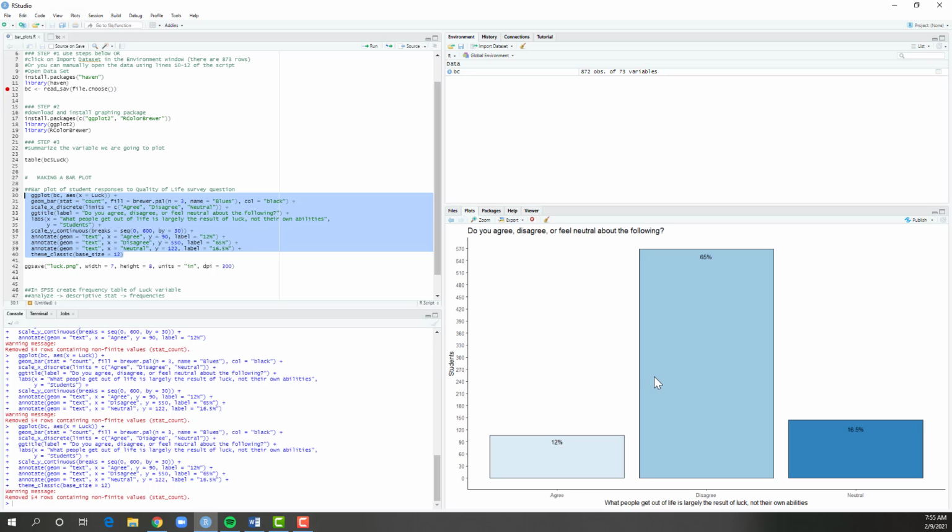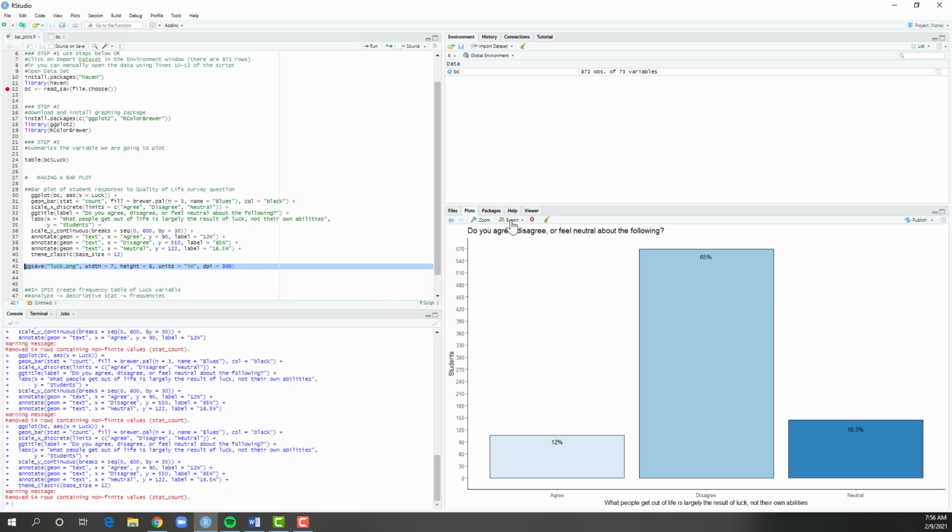The very last step once you've gotten your plot to work is you've got to get it out of here, ready to be put into a homework, a Google Doc, a Word doc. You might want to save it out as an image so you can post it on your social media, whatever you want to do with it. There are 2 ways that you can export this plot from R into other things. One is to run line 42. That will actually save this as a .png file in your documents folder, and it is named luck. So if you do this for a new variable, you would want to change the name luck to match your new variable's name. That's one way. That way works. It's beautiful.